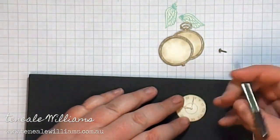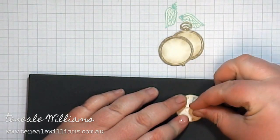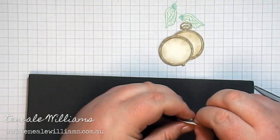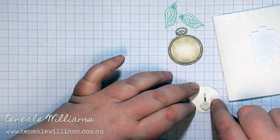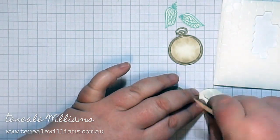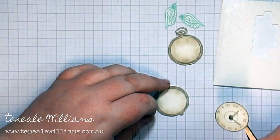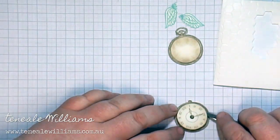Here I'm just going to be piercing a hole through the center of the clock for the Crumb Cake brad. You might notice what I'm piercing it on is the new larger size piercing mat from Stampin' Up — they've been increased in size and they are absolutely sensational. Just putting some Stampin' Dimensionals on the back of my clock face. I love dimensionals and use them on pretty much every project. Now I'm attaching the clock face to one of the layers of the clock.